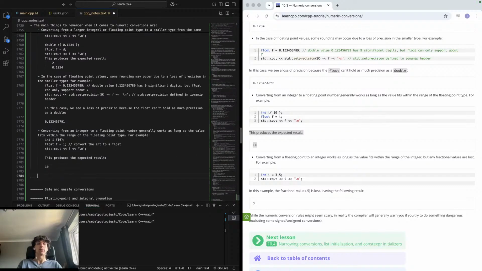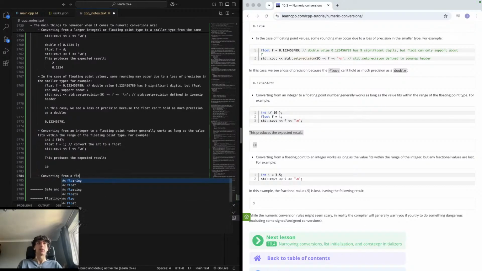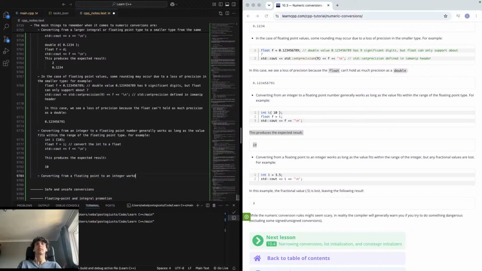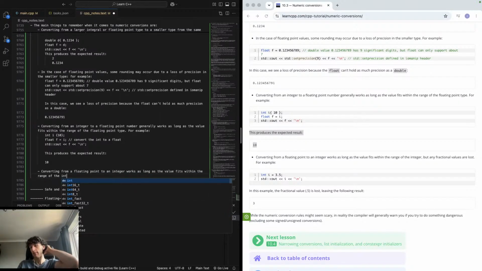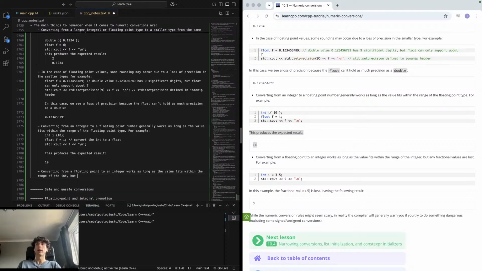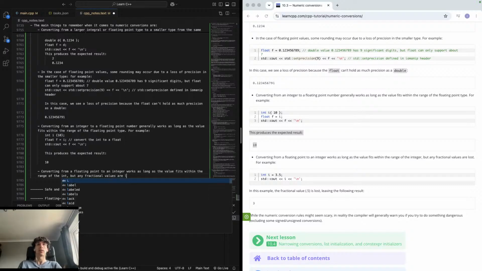And then the final thing to remember is converting from a floating point to an integer works as long as the value fits within the range of the int, but any fractional values are lost.